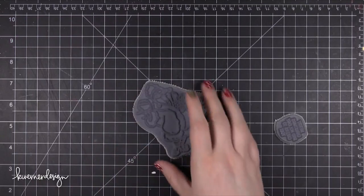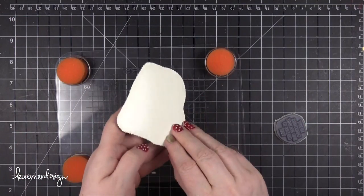Today I'm using the Cheers to You stamp set from Art Impressions. I'm going to be doing some no-line watercoloring. A few of you had questions about these stamps.